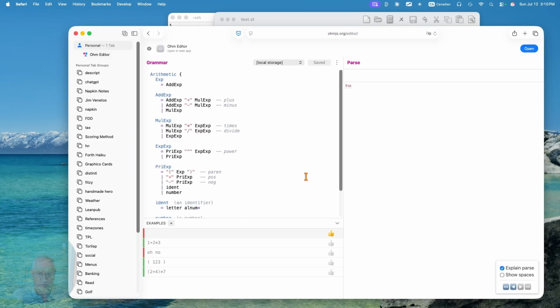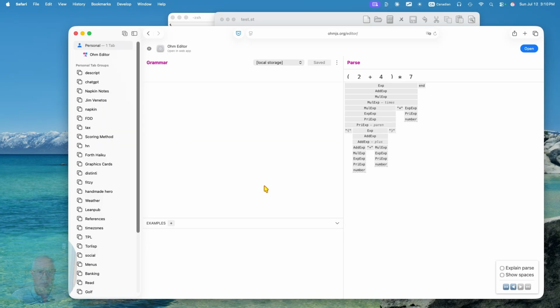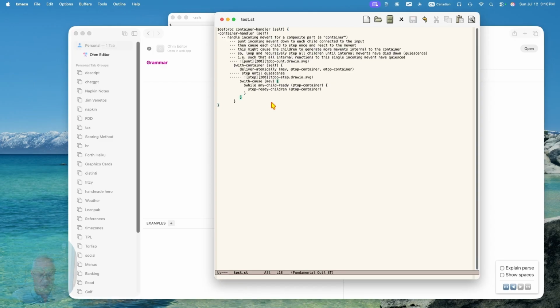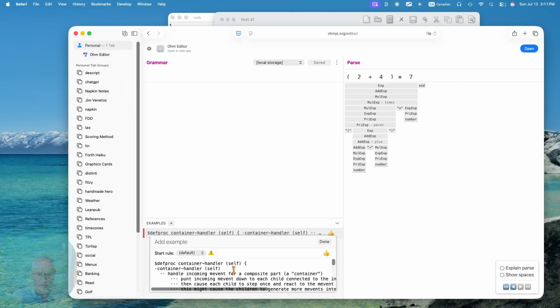And I'm going to get rid of all the existing examples and get rid of the default grammar. And I'm going to take a copy of this test file and put it into one of the examples. And then I'm going to start the grammar.